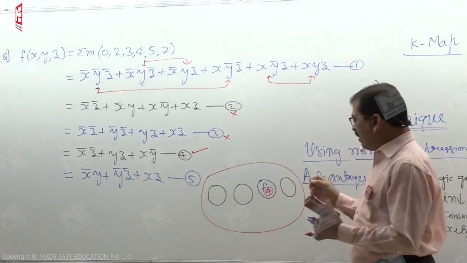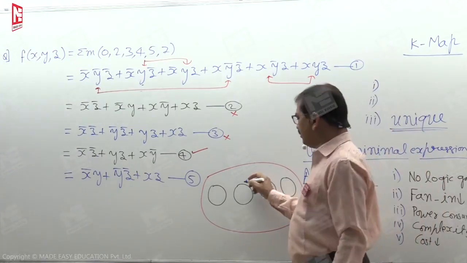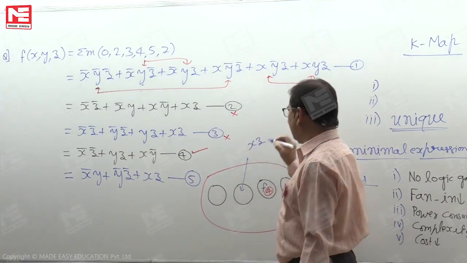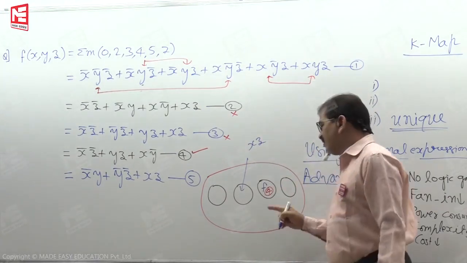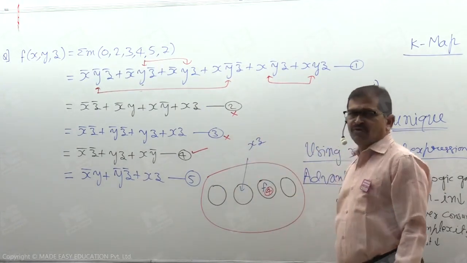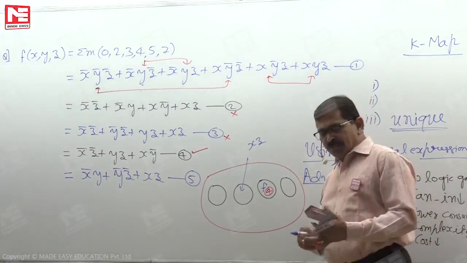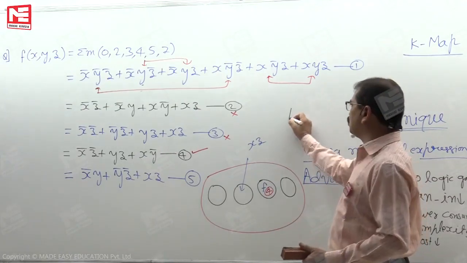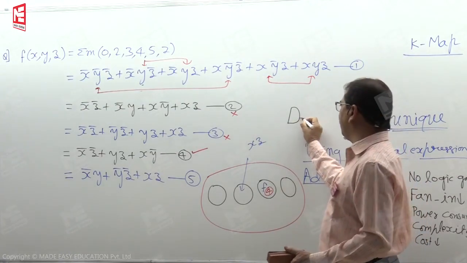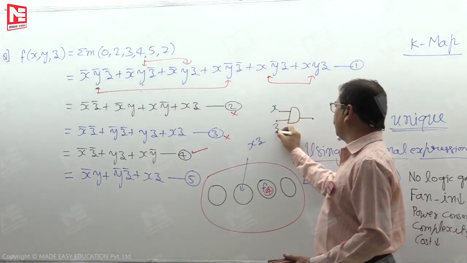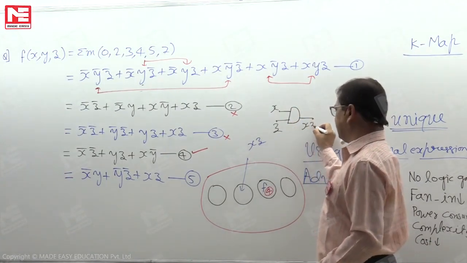At some other part of the digital circuit, somewhere here, we are having a need of a term, say for example xz. After realizing this block by using equation 4, wherever you need a product xz, to realize the product xz, we need to use a separate AND gate.